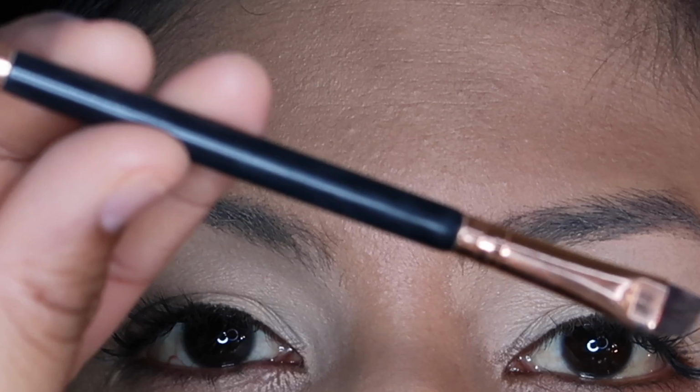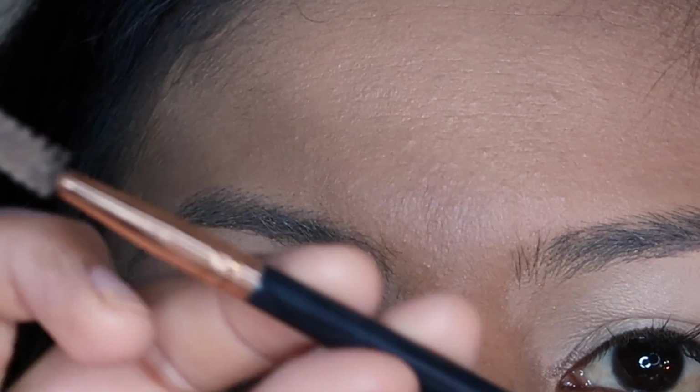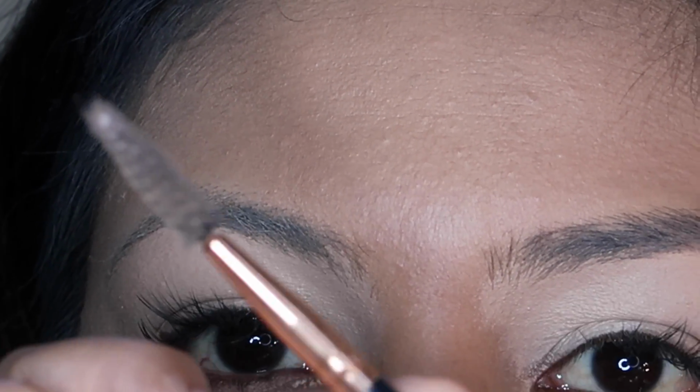I just kind of dab it into the skin. So now that the eyes are primed, I'm gonna go ahead and use my Anastasia Beverly Hills eyebrow brush and use the spoolie at the end of it and just kind of brush my eyebrow hairs back.